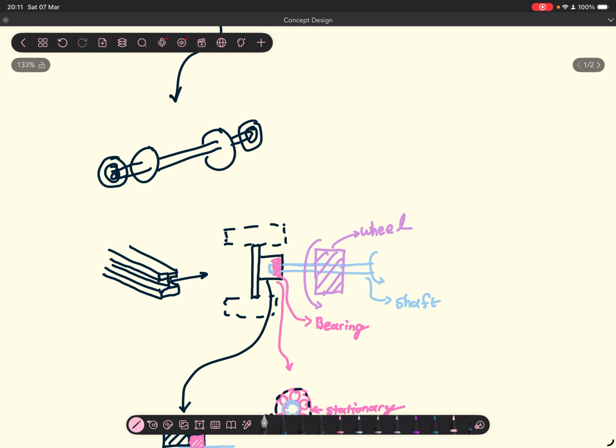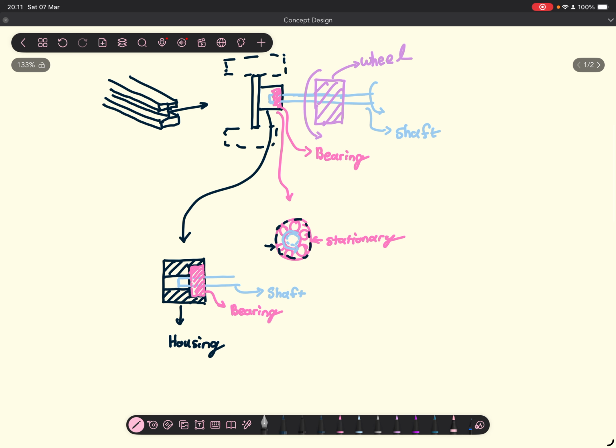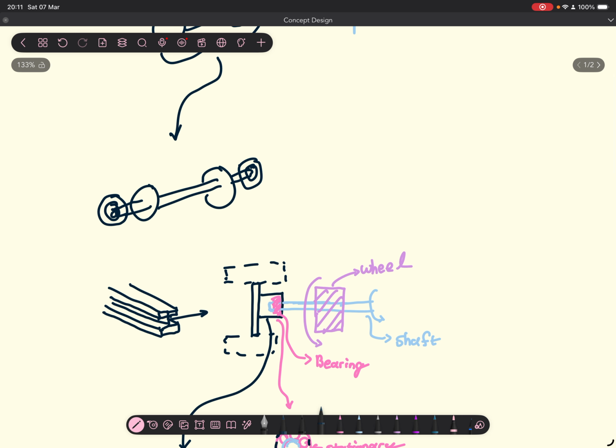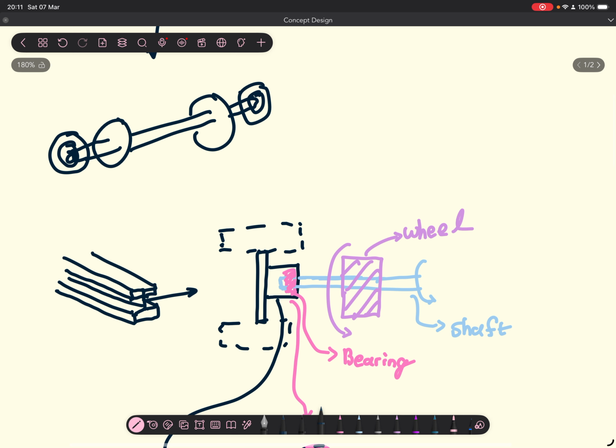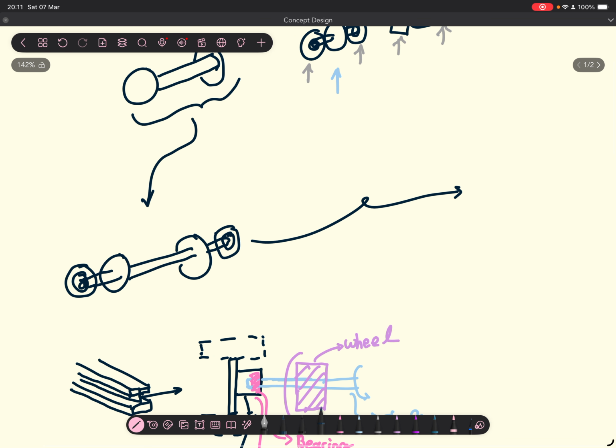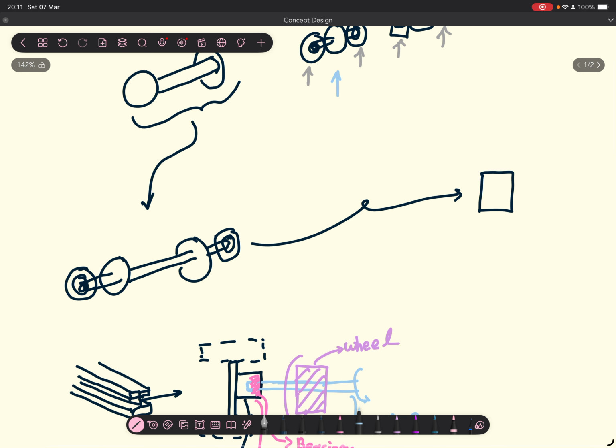You could, instead of creating a bearing housing, maybe have the shaft attached directly to the frame. So in that case, let's draw the frame as a square, and then the shaft will be directly attached to it, right? And then we want the wheels to spin freely from the shaft over here, because the shaft is directly attached to the housing.